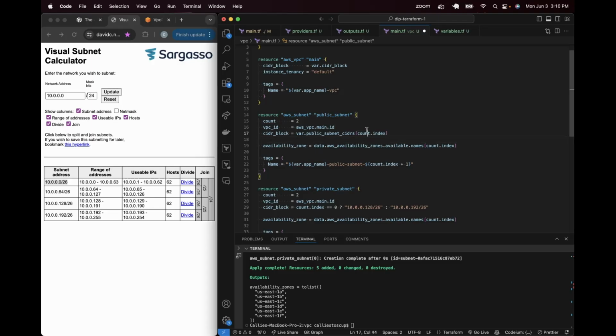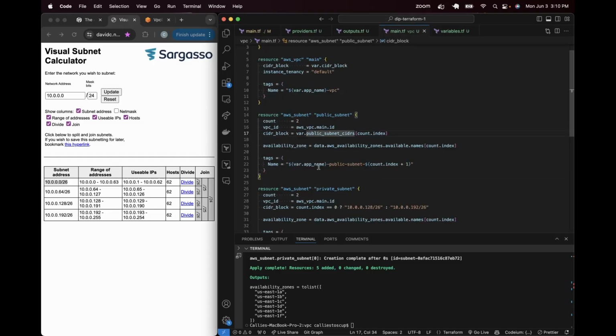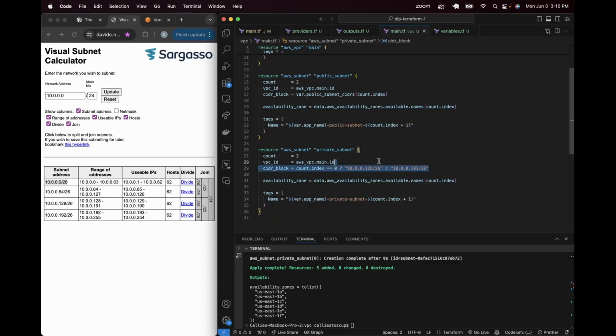The first count will be 0, so it'll send in item 0 from this list, and the second time it'll send in the first one. Perfect, and then we can add that here too. Perfect. All right, so let's go ahead and Terraform destroy.